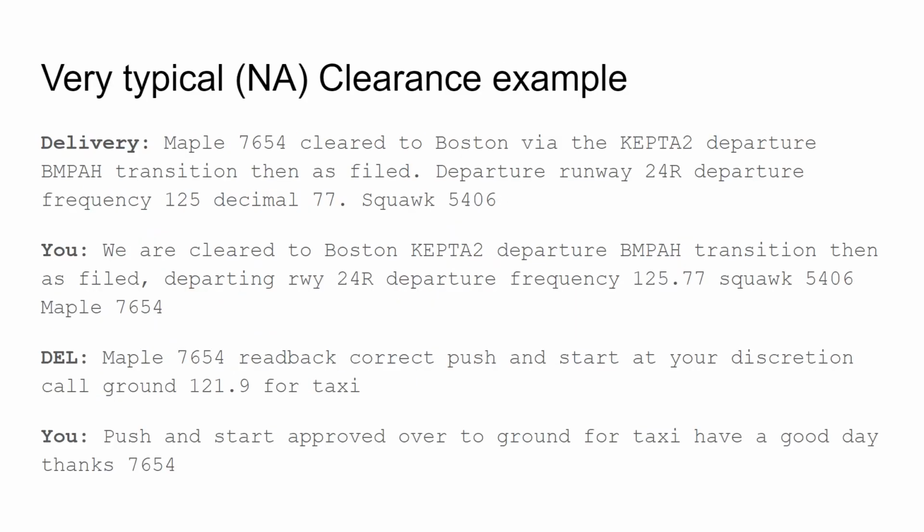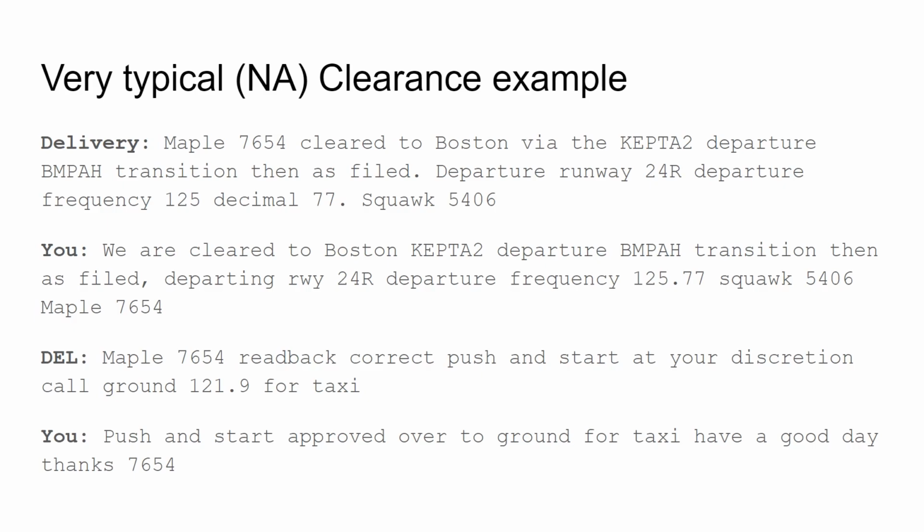So here's what it looks like. They might say Maple 7654 clear to Boston by the KEPTA 2 departure BIMPA transition, then continuous filed, departure runway 24 right, departure frequency 125.77, squawk 5406. And then you would read back every little bit of information that they've given you. You'd say clear to Boston, KEPTA 2 departure BIMPA transition, then as filed, departing runway 24 right, departure frequency 125.77, squawk 5406, Maple 7654.